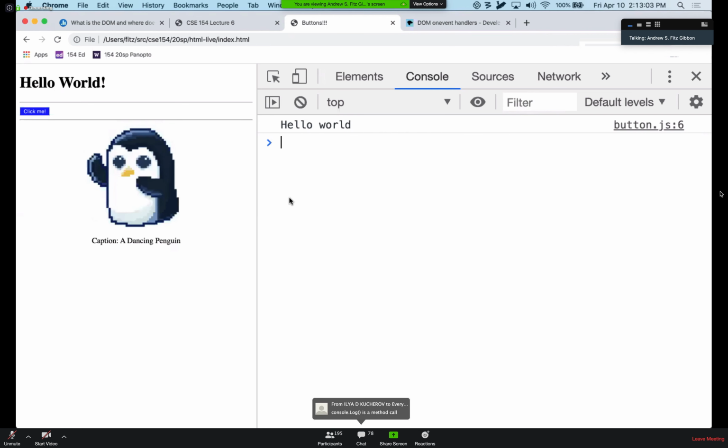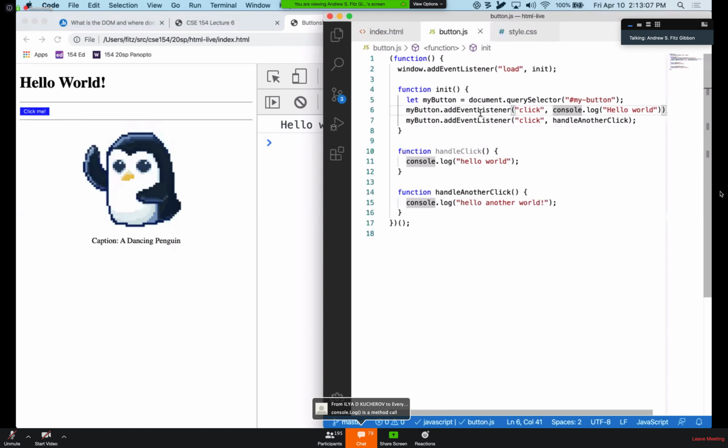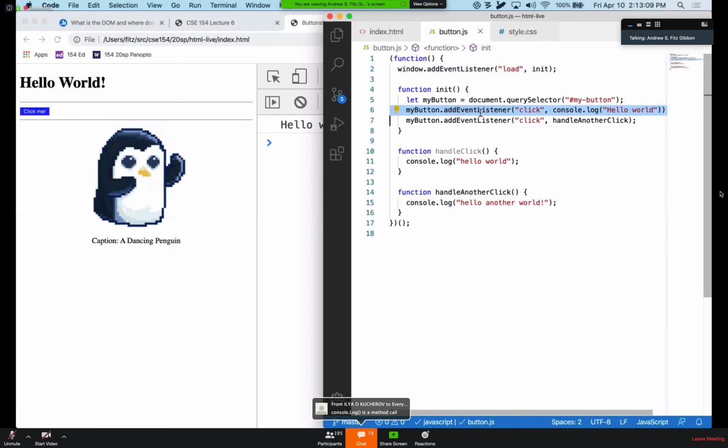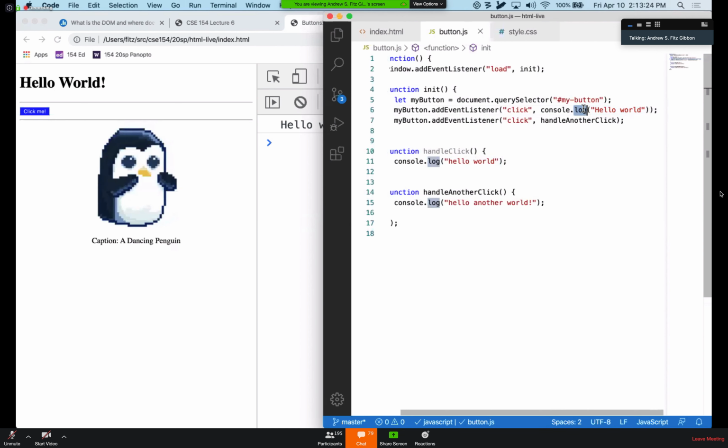where the function can be called at some future time. And so what's happening here is when we do this myButton.addEventListener, that console log is happening exactly right there. And yes, because of the parentheses here, we are effectively saying that there is a log method that is being passed the parameter hello world.